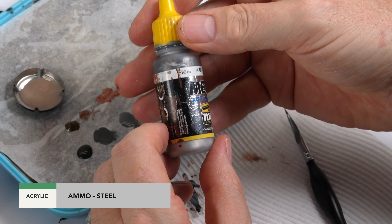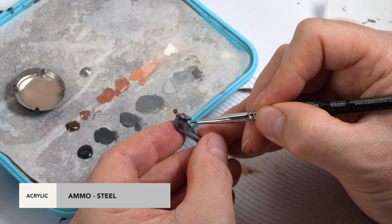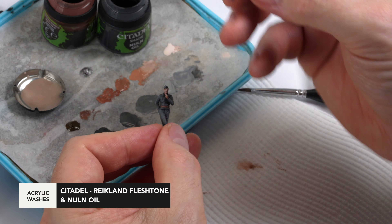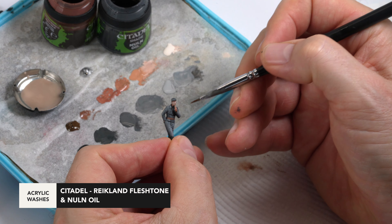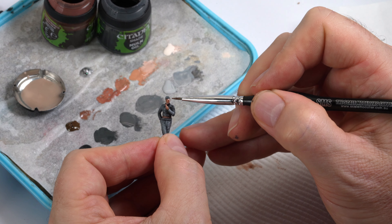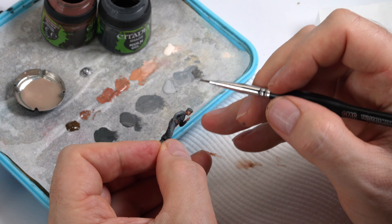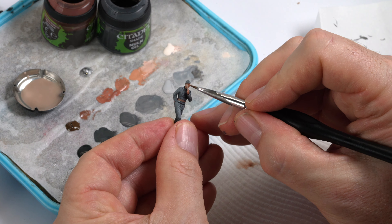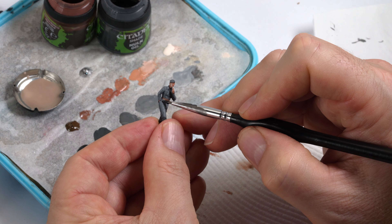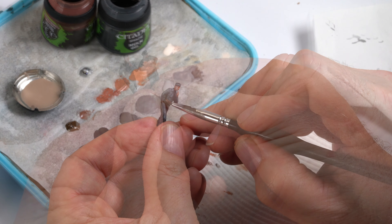The detail on these figures was extraordinary, and even the badges on the jackets required a touch of steel from Ammo — an acrylic paint used just to highlight them. I finished the figures with a couple of Citadel washes. Reikland Fleshtone and Nuln Oil are pre-thinned shade colours that work perfectly as a wash. A small amount is loaded onto the brush and is then touched against the face, and the colour flows through the recessed areas, bringing the detail in the face to life. I'm not looking to flood the part, but trying to let the paint run into those recesses in a controlled way. The Nuln Oil is used in the same way, only around the deepest recesses of the uniform — this will help define the shapes and help the lighter highlights integrate with the rest of the figure.